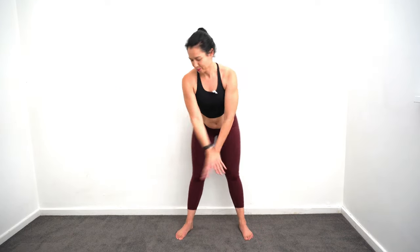Okay, let's go the other way. So bringing the circle around, you can use your arms or just have your hands on your hips or in basic position, whatever feels best for you today. Get into that flow. Good. Nice and relaxed. Beautiful. One more. And shake it out.